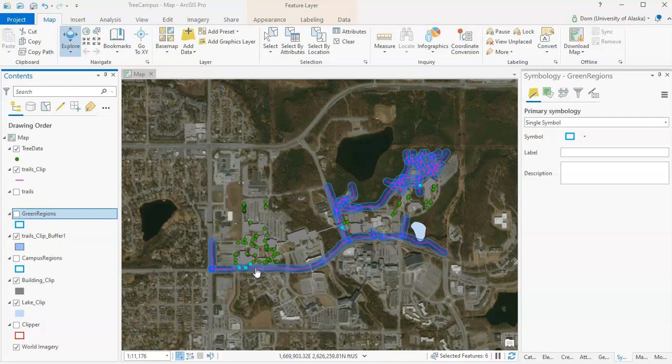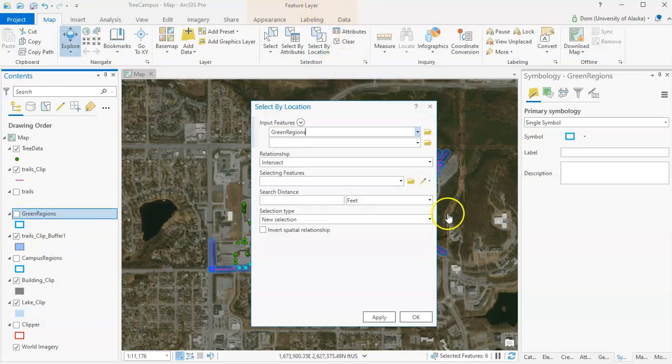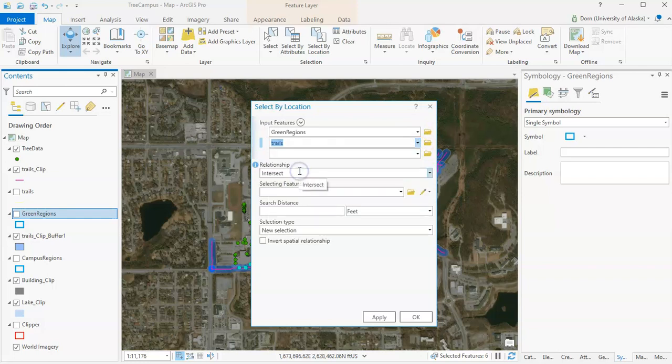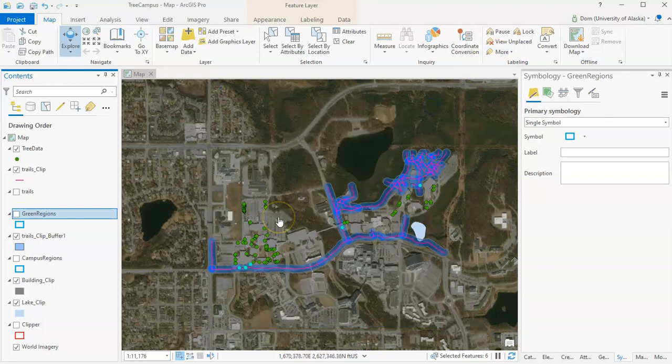This would be something that would be much more difficult to symbolize without creating a new feature class. There are lots of other things that one can do here under select by location, and we've talked a little bit about them. For example, if you've got a bunch of line data, we could look for intersecting lines, places where different features intersect. Or we could look for a place where maybe the green regions intersect the trails. There are just so many different iterations and combinations here. And then you can create new feature classes if you want to and give them new symbols.